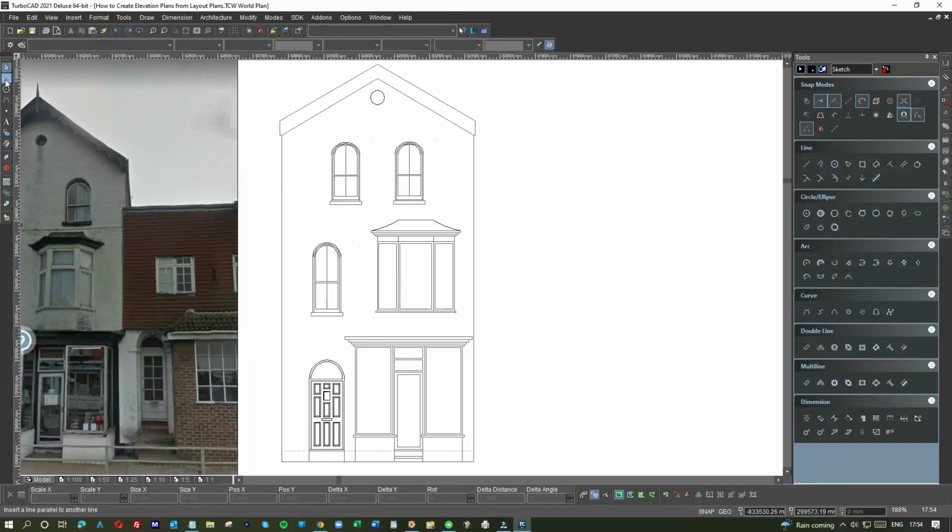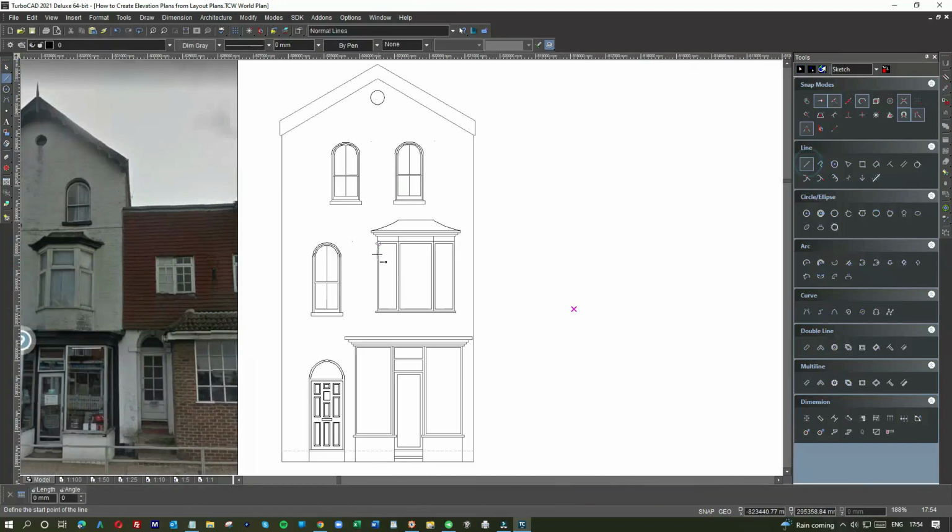So that's got casements built in. Casements are the small windows at the top. Oops-a-daisy, we don't want that. So we put on ortho. My goodness, what's happening here?